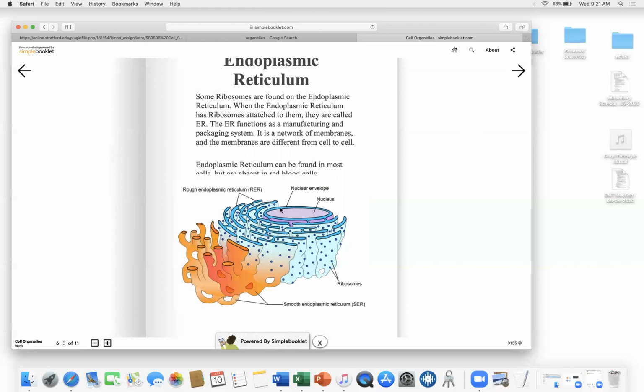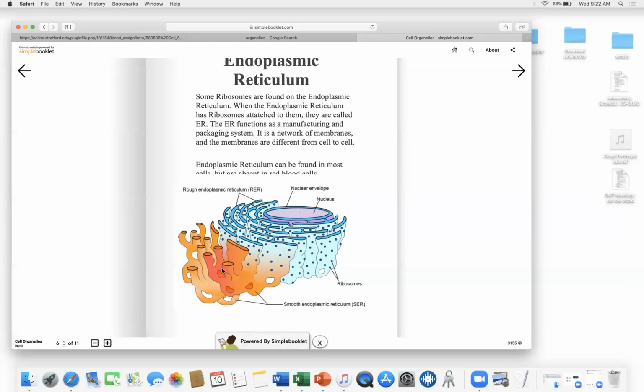And you can see here, this is an endoplasmic reticulum. Now, the rough endoplasmic reticulum makes proteins. What does the smooth endoplasmic reticulum do? Well, if you look at the rough endoplasmic reticulum, it has a whole bunch of ribosomes. So you know that this makes proteins. Now, remember we talked about fats, carbohydrates, and all the other things? Well, that gets processed and made here in the smooth endoplasmic reticulum. And they call it the smooth or the SER, excuse me.